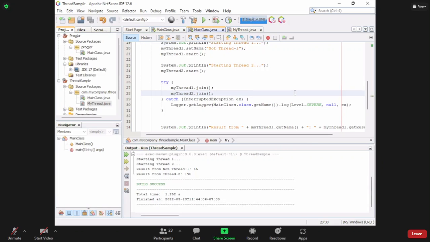The downside of using yield is that after you give up control, the processor doesn't tell you which thread it will execute next. It's just telling you, okay, the main thread gives up control, but we don't know whether thread one or thread two will execute later. So that's the downside of using yield. Usually you use yield when you want a thread to stop executing for a while, but you don't really care which thread will be executed by the processor. So that's the difference between yield, sleep, and join.